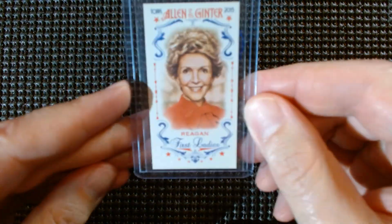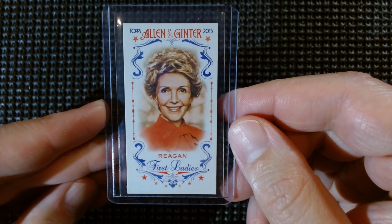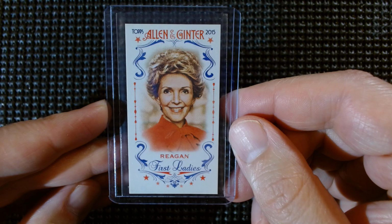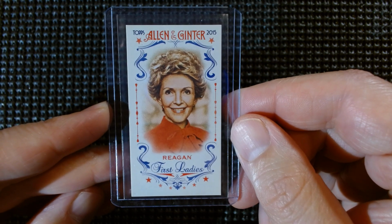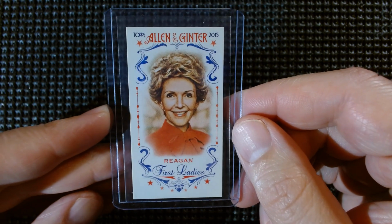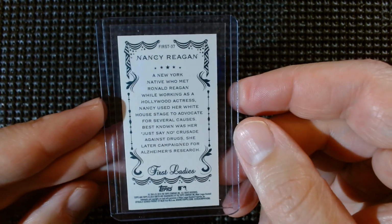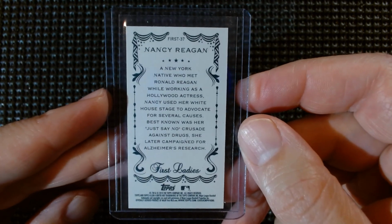Alright, well, hey Rob, it's your buddy Ronald Reagan. Do you have anything to show me? The Gipper? Well, there you go, Ronald. There's our Nancy. Oh boy, hey, she looks like my wife. Well, hi Nancy. So there you go, Nancy Reagan, First Ladies. Sure, I have some more of these somewhere, but this is the one I had at the time I top loaded these cards. Well, thanks for showing Nancy.